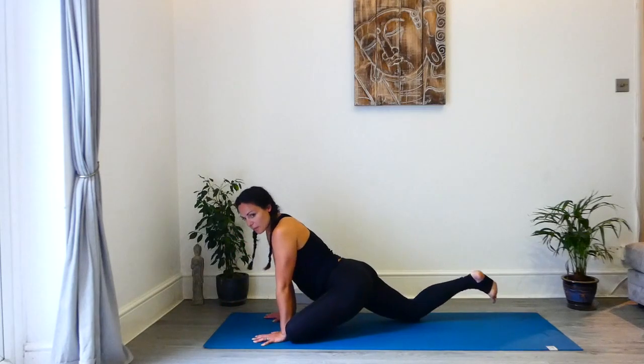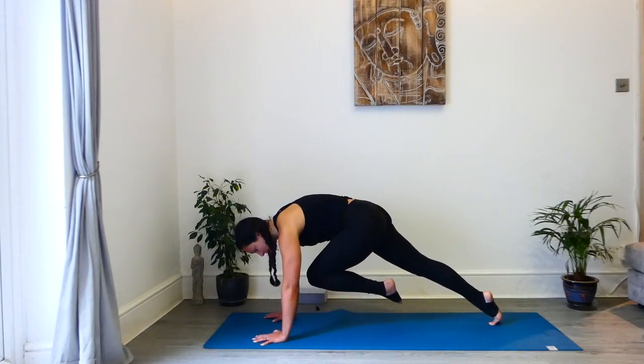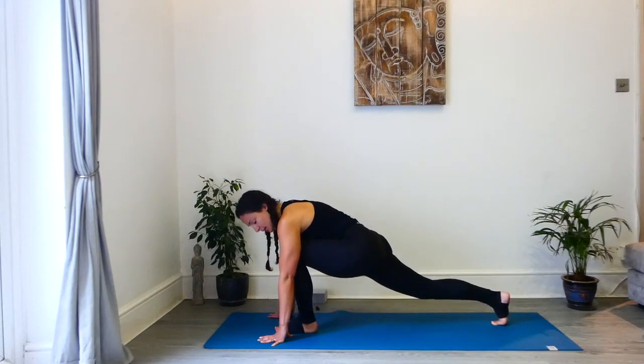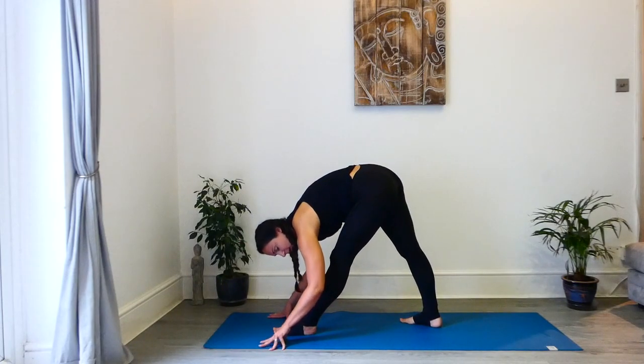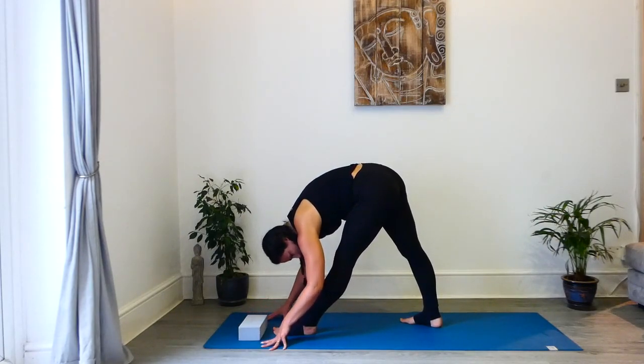From this pose, tuck the back toes under, lift the back knee, pull the belly and the left knee in towards your chest, and then step your foot in between your hands. Allow the hips to come low, take a deep breath, and then when you exhale, step your back foot closer, turn out the back foot, extend the front leg, find your pyramid pose. Make sure the block is close to you.